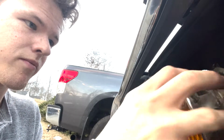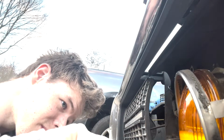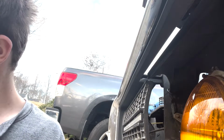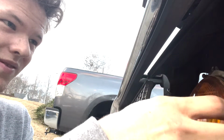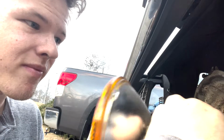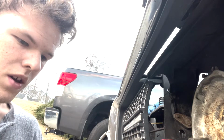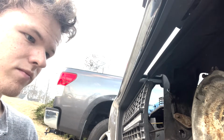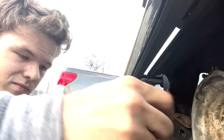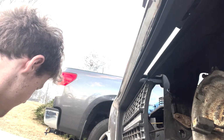For now, I just put the high beams back in, and I went to O'Reilly's and bought the low beams for now. They're not LEDs, but they're do. I also ordered low beam and high beam LED headlights. As of me recording this video, they have not come in yet. So when they come in, I'll go ahead and film myself putting in the low beams and the high beams.